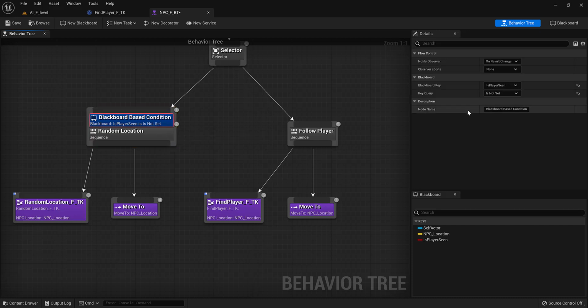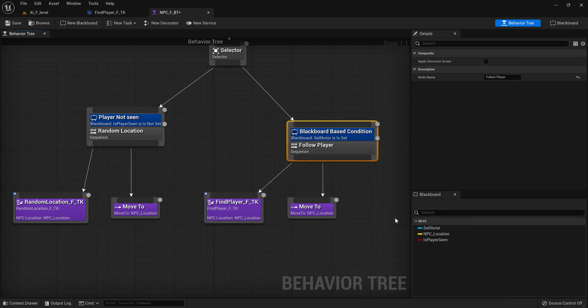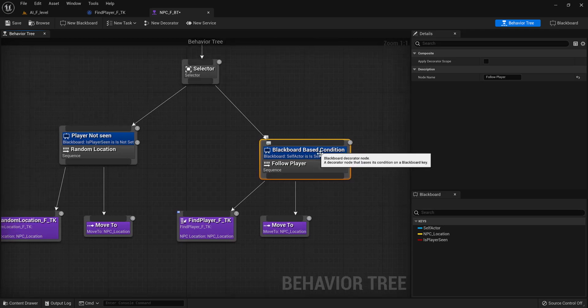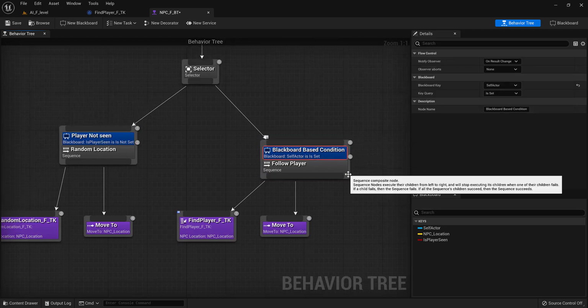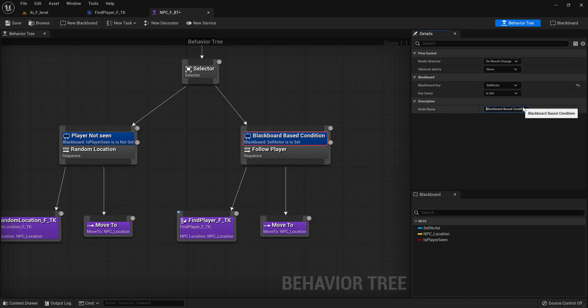All right, so let's name this, instead of blackboard base condition, player not seen. And then let's add another decorator here. And then we'll name this one player seen.